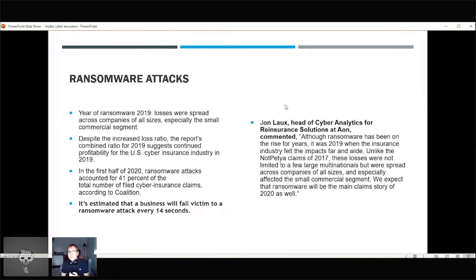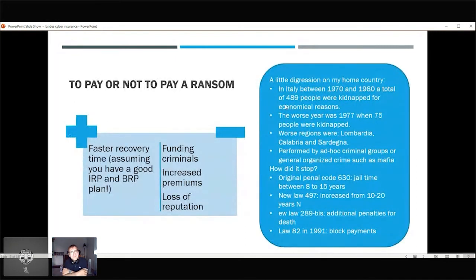So this is where the insurance companies realized that it's good for business, but obviously it comes to a point where it's not sustainable anymore, right? They were predicting that in 2020 this is going to get worse. So we have to do something about that, right? We can't just keep paying, but we'll see what kind of things they're trying to do to mitigate that.